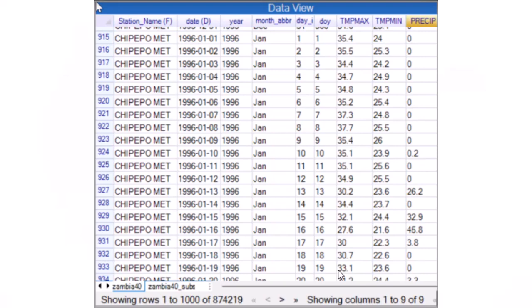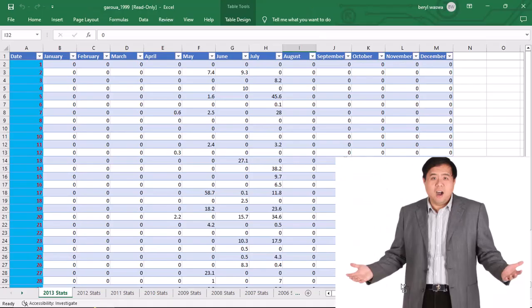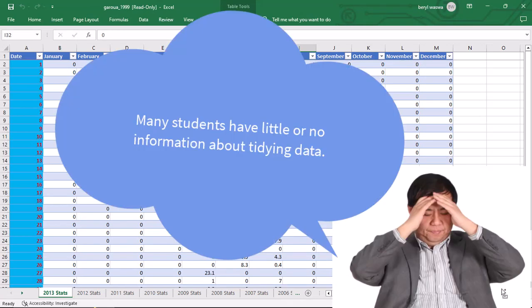Here is an example of 40 stations in Zambia, where 3 elements were measured. Here is your rainfall data going down, together with the maximum temperature and minimum temperature. And here is the main date information. Wow, that's nothing like my shape above. This tidying or preparing sounds difficult. Why didn't I learn anything about it in my statistics course?